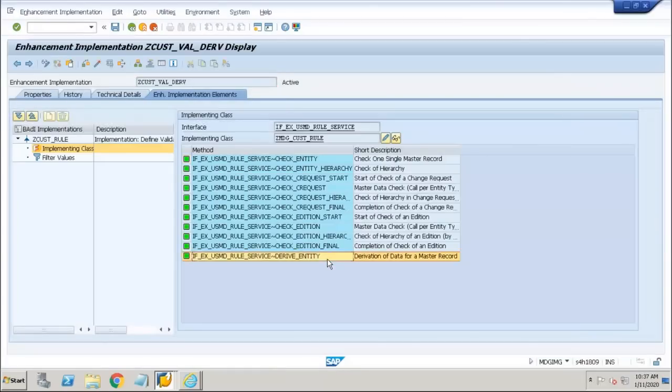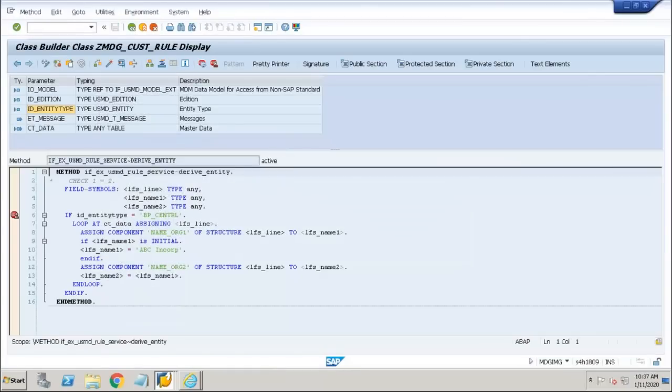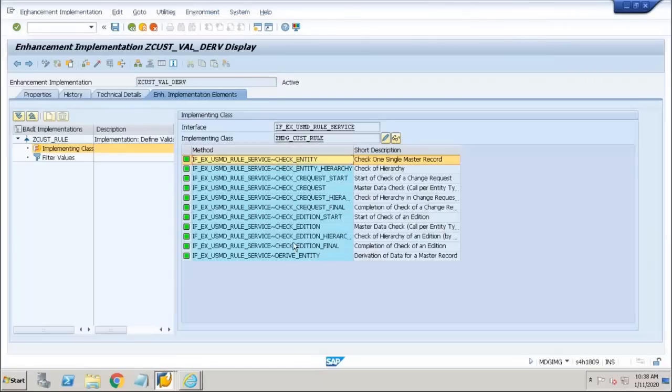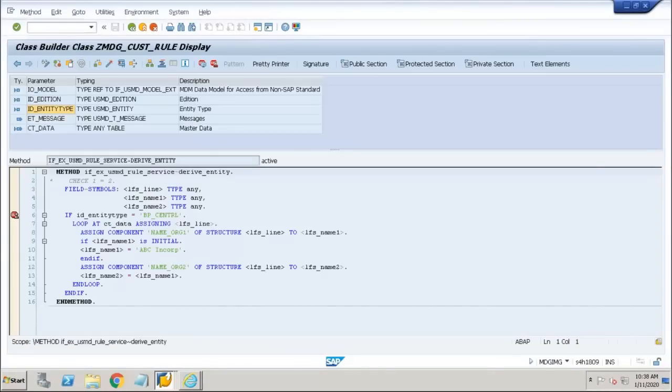So in the UI there is no such facility, right? We have to know which method we must put the breakpoint in, and only then can we start debugging. Correct. So hardly you will be implementing more than these two methods, check entity and derive entity.